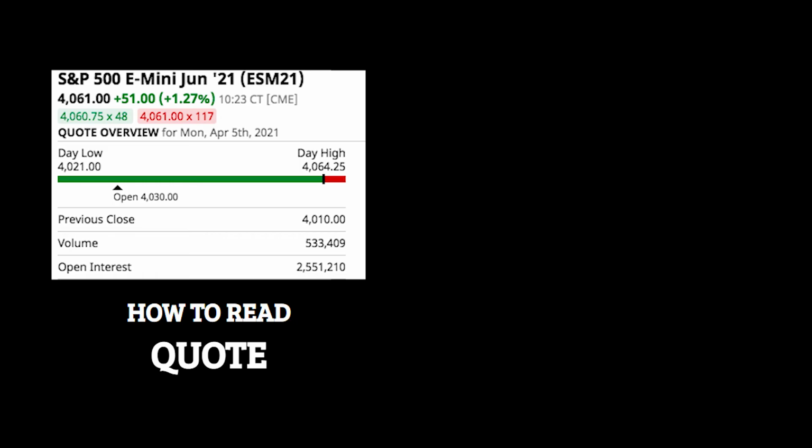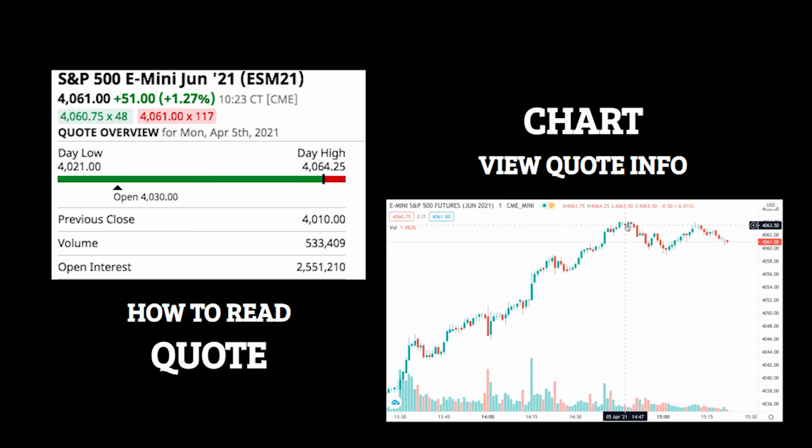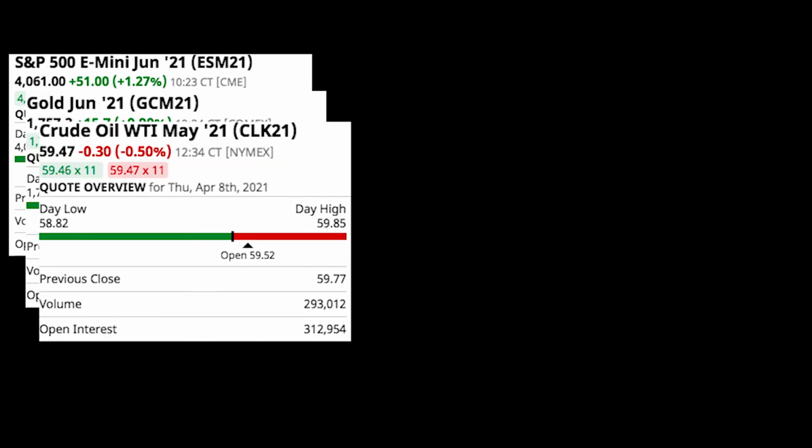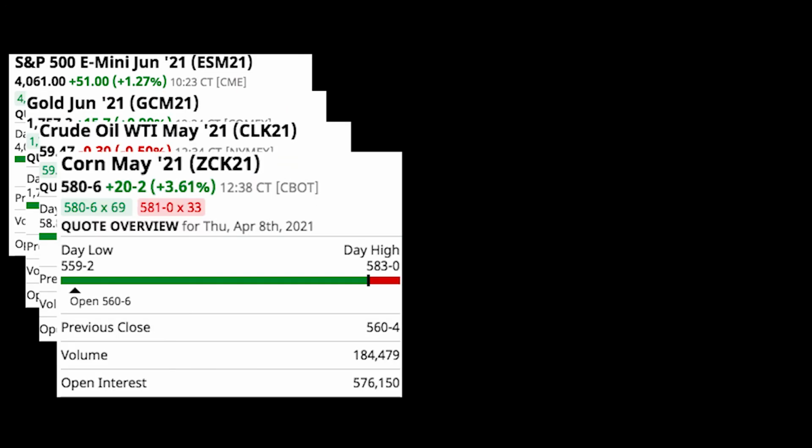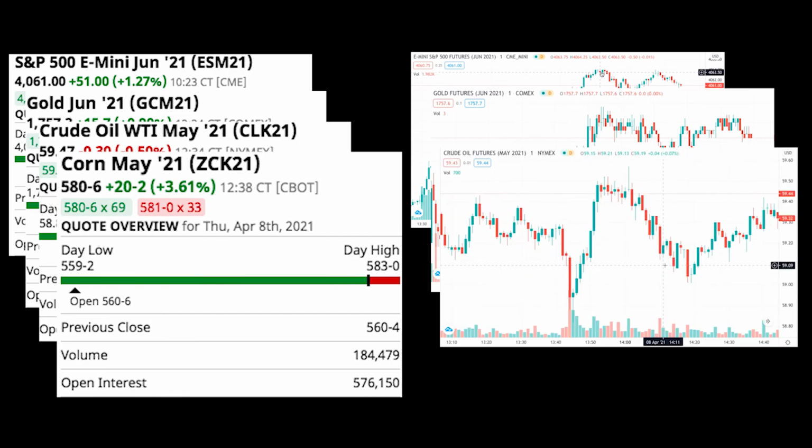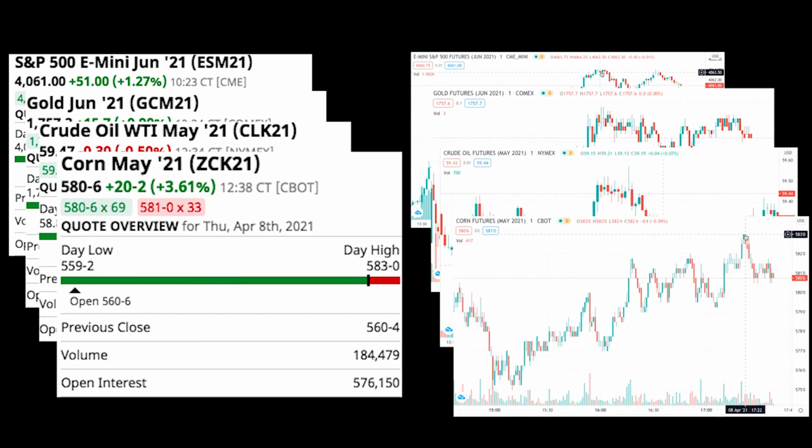Okay, so today we learned how to read a futures quote and how to pull up a chart and find that data that's on the quote in the chart. It's a small step, but we want to take baby steps with something like this, because these types of things take a long time to wrap your head around. So I'm just going to keep looking at these charts and quotes and familiarizing myself so I can digest this kind of data more efficiently.